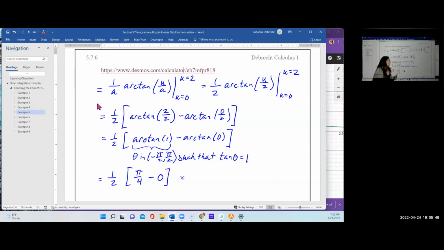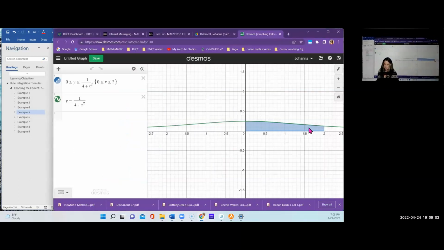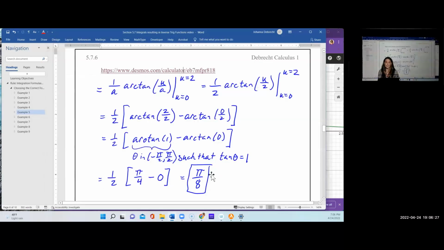This gives us 1/2 times the difference of pi over 4 minus 0, which of course comes out to be pi divided by 8. That is a constant number, which represents the amount of area you see here underneath this curve, between the curve and the x-axis. Now remember that 1 square unit would be going from 0 to 1 on both the x and the y-axis. So we can see that this amount is actually a relatively small amount of area, less than 1 square unit. And that fits with what we got for pi over 8.